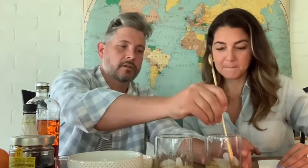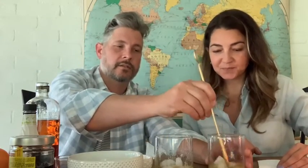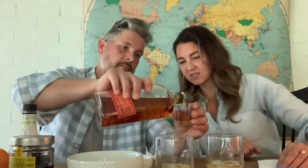Oh. Doubles. Does that mean we need two sugar cubes then? No, it just means you're going to use two shots. But at this point, we're going to mix this up and stir it. You're just trying to dissolve the sugar cube and the bitters all at once, like so. All right. Now what we're going to do is add another shot into each one. Are you trying to get me drunk? No, I'm trying to make an old fashioned.